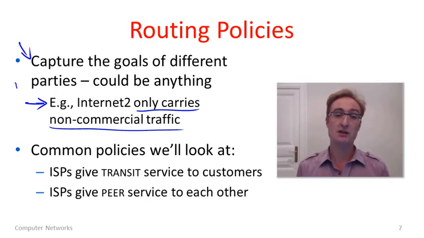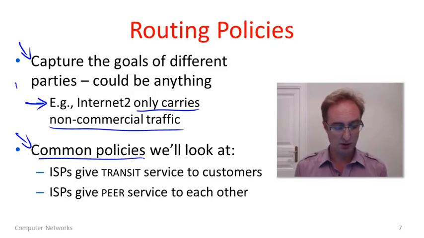Why? Well, that's just its acceptable use policy, because that's what the network is for, and that's a condition of funding the network. So the routes will be computed to comply with this. That's one policy. In fact, we don't know for all of the commercial networks exactly what their policies are, because these are proprietary. They can depend on the two different parties that are connecting, and can have all sorts of different policy. What we're going to do instead is talk about two common policies.